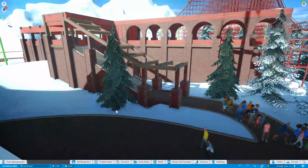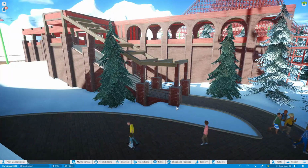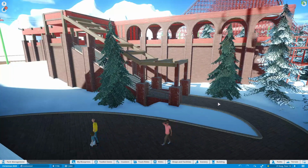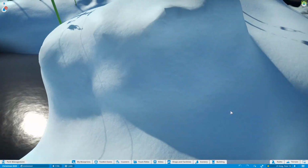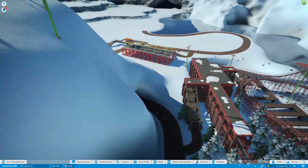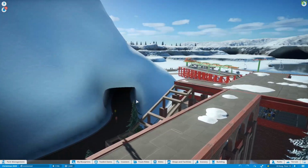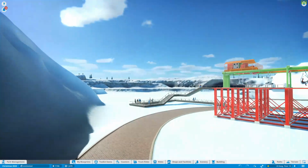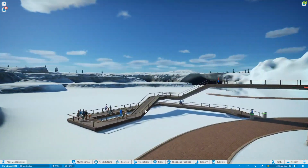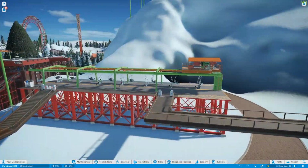I'll probably need a sign there saying exit as well. I might have to have a look at it, but yeah, the building is purposefully plain. It's not meant to stand out, but it's meant to look finished. I guess that's what I'm doing. And of course the new mountain will have a bit more, we'll get a little bit more terraforming, and that will be lovely.